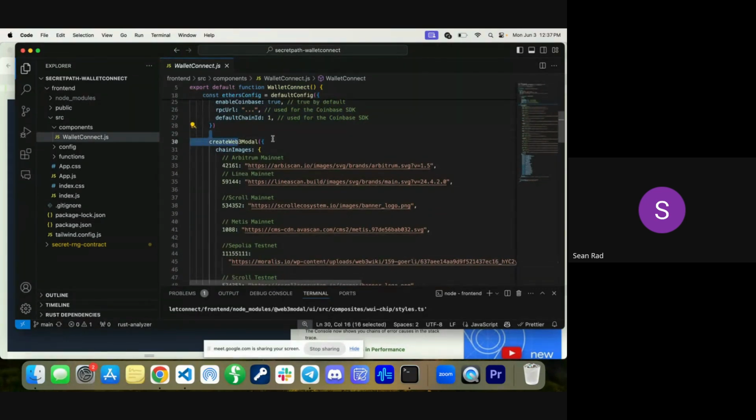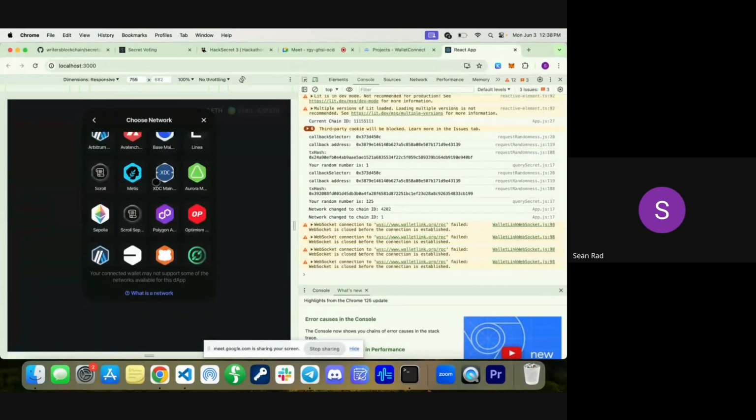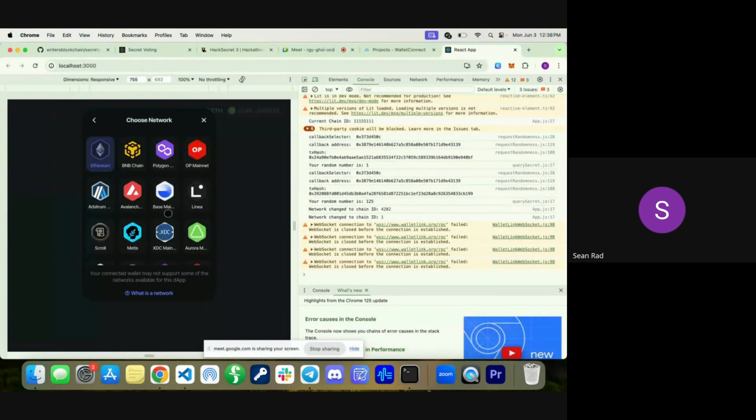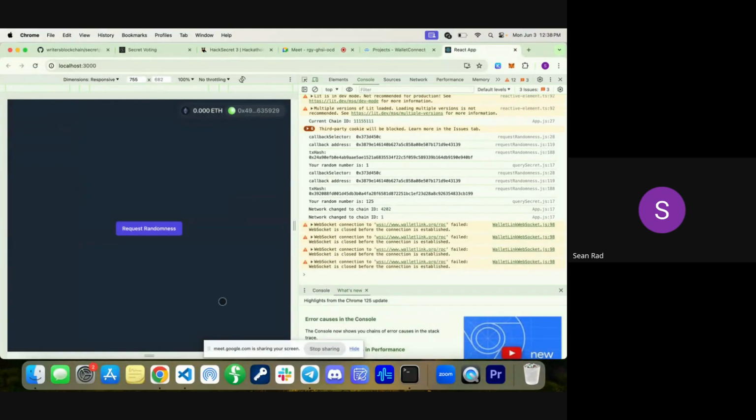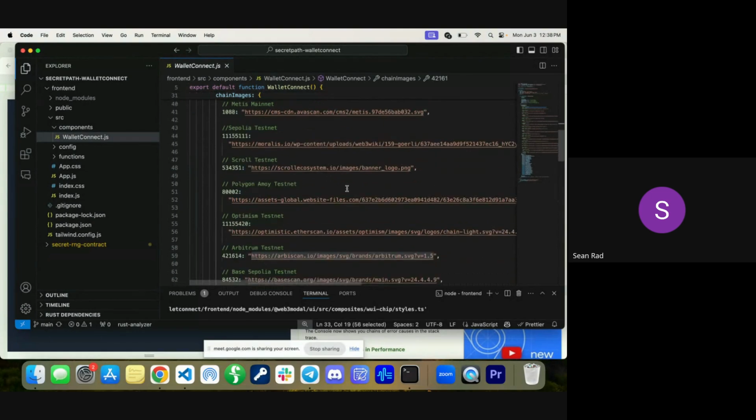Then for the actual creation of the Web3 modal itself, we have the option to pass chain images. All that's doing is linking an image, just a logo for the chain ID. So for example, in this example that has every single Secret Path application, it has every single chain connected. I just link a logo image for each of these chain IDs to make it look pretty. Otherwise, there would just be a basic blank image here. But if we didn't want that, we could just remove all of these and only keep this one for Lisk, if you only wanted to have the Lisk logo.